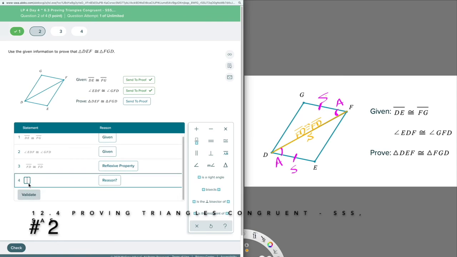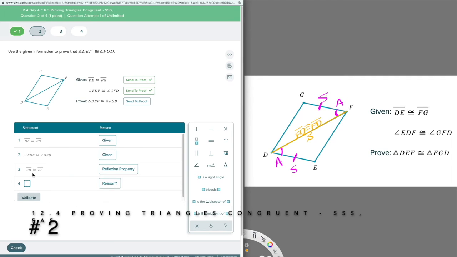Try again. So now, like I said, these three steps could have been stated in any order I wanted. I could have moved these around. But this fourth step, to say that the triangles are congruent to each other, because that's where we are already. We're already at the proof section here. I could not have said this before any one of these three. So this is kind of like the shoes. I can't put the shoes on until I have, and for some reason I have three socks here, but we're going to pretend like this analogy works nicely. But I couldn't do this part until these three are stated. I need my side, my angle, and my side before I can say that the triangles are congruent.